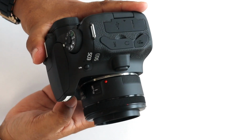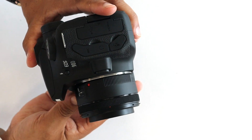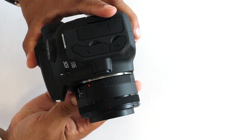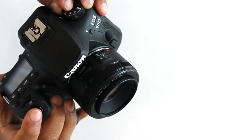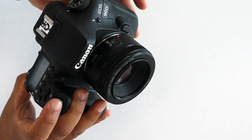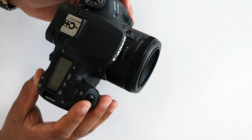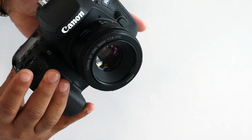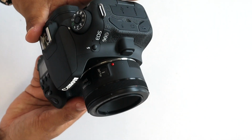I have got a 50mm 1.8 Canon lens attached to this. It's an autofocus, manual focus lens, and at the moment it's in auto mode, and it's got, like I said, a 50mm lens. So if you're into sort of macro photography, well, this will be a perfect addition to your kit lens.